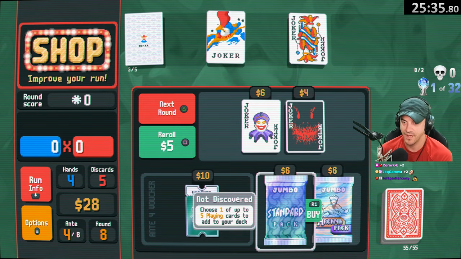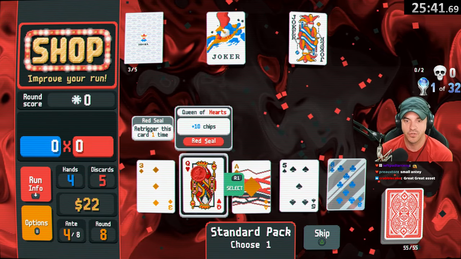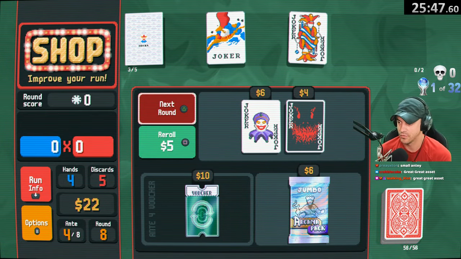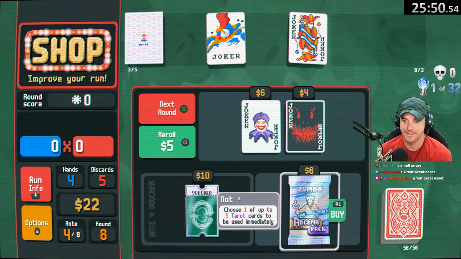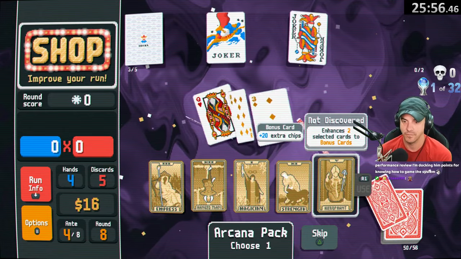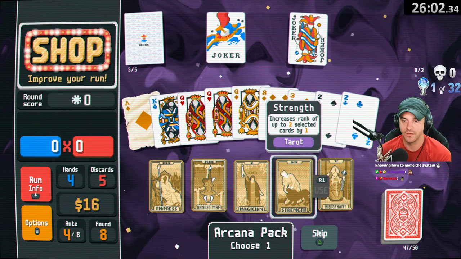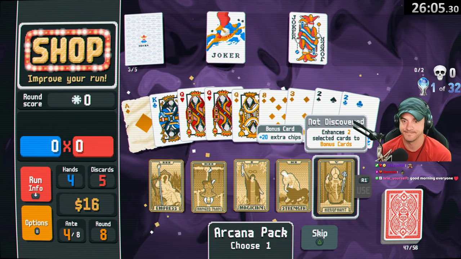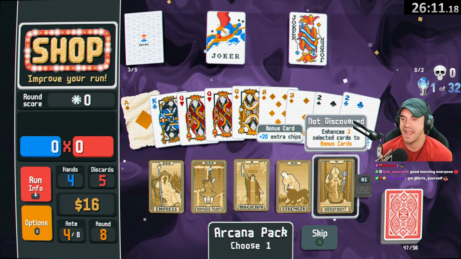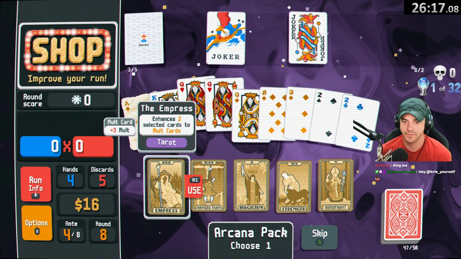All right. Jumbo standard. Choose one. We red seal? Yes, please. Great, great asset. We could Texarkana. Enhances two to mult, destroys two. One lucky, increases the rank of two. When it says enhance, 20 extra chips or three mult. Let's go mult. Turn these into some mult balls.